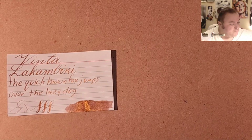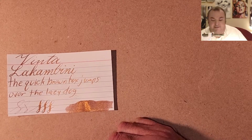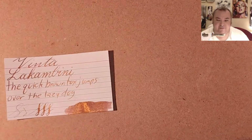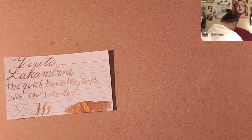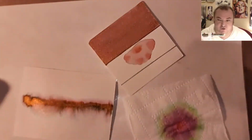Well, what do you guys think about today's ink? Do you have this ink, or are you thinking about getting this ink? Just know that it's very dry, and that you might need to add a little drop of white lightning, or a little toothpick of white lightning to your converter to get it to flow good.